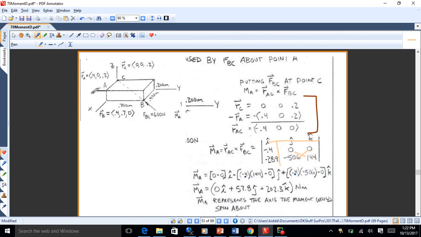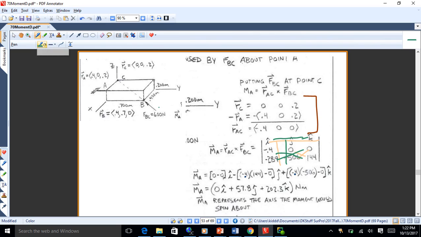That's 0 minus 0. And when I multiply those diagonals together, that's the I component. Always subtract off the J component. I should have said always subtract the J component, or term of the moment might be the way to say. Cross off the middle column, top row, -0.4 times 144 minus 0.